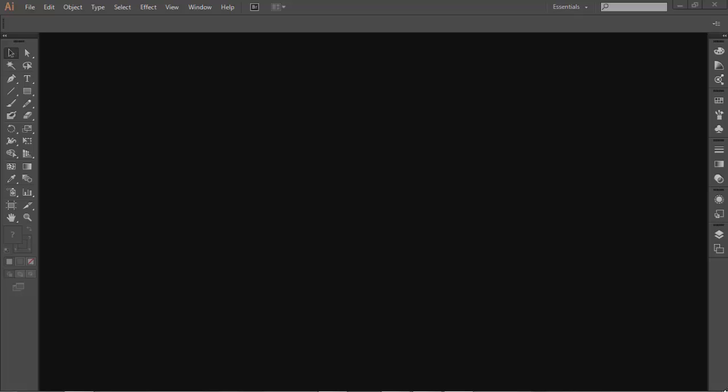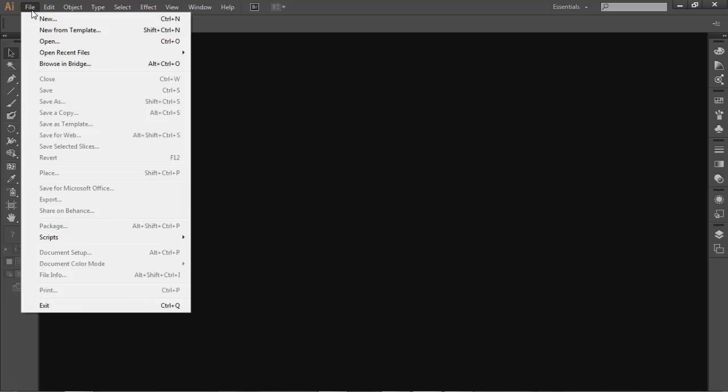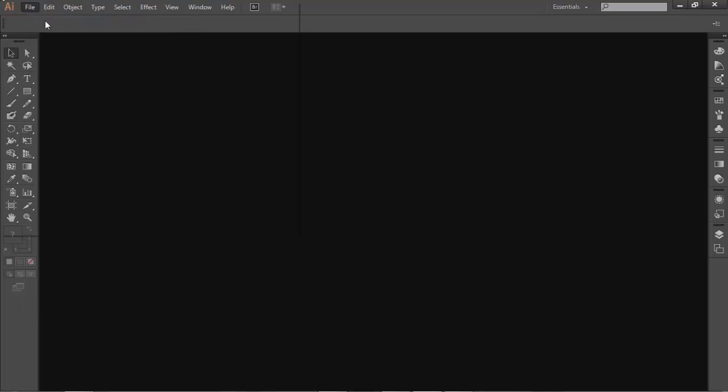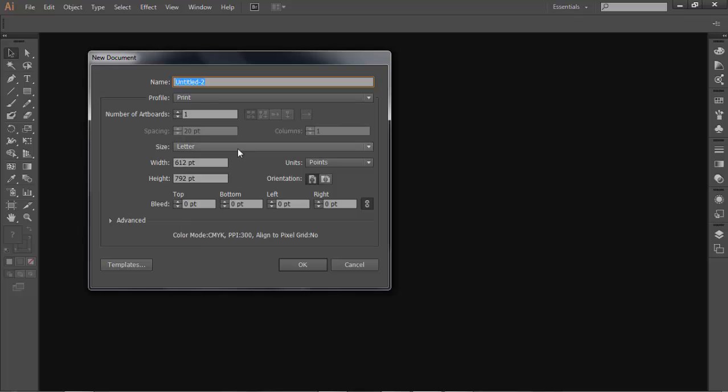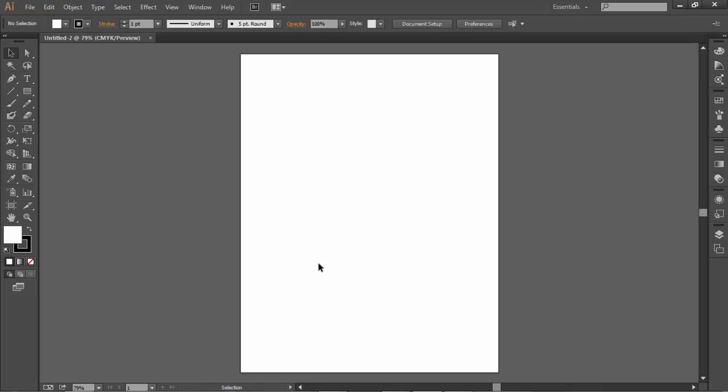Week 1, exploring the Illustrator Workspace. So I wanted to give you a little bit of a tour of Illustrator to point out where certain things are at. Right now I just have the interface, the shell open. I do not have any documents open. Just to show you what it would look like, I'll go to File and New. We'll come back to this in a minute to talk about some of these details. I'm just going to click OK and use the default. And there you see I have a new document open.